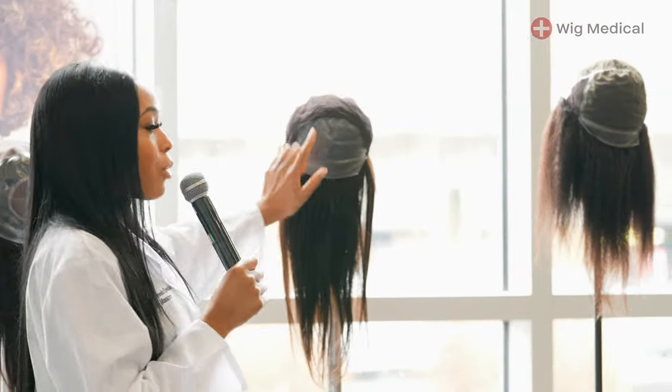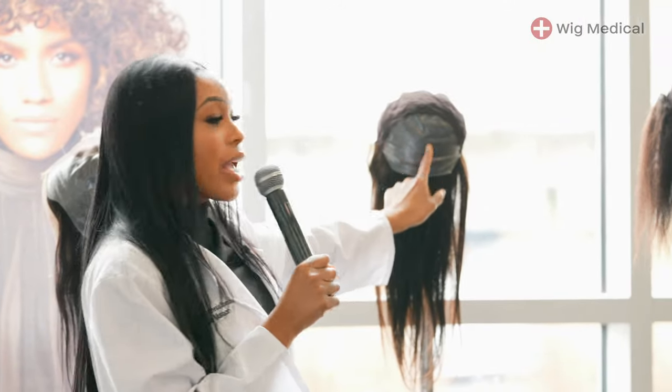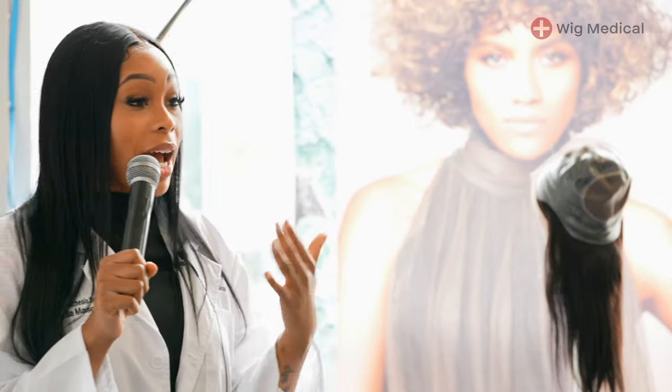Some of the materials that cranial prosthetics are made of: we have skin with lace front. Skin material resembles skin, it's very soft. Again, he made a good point for burn victims. A lot of times burn victims already have medications or antibiotics that they have to apply to their scalps daily, so I don't want lace to irritate that. I need something that might resemble my skin. We have a full skin base. This may be for clients, again burn victims, that want it all the way around. I want something a little bit more comfortable. I don't want a scratchy, itchy lace material. That's not gonna work for me. I need something that's like my scalp that I can work out in, I can breathe in.